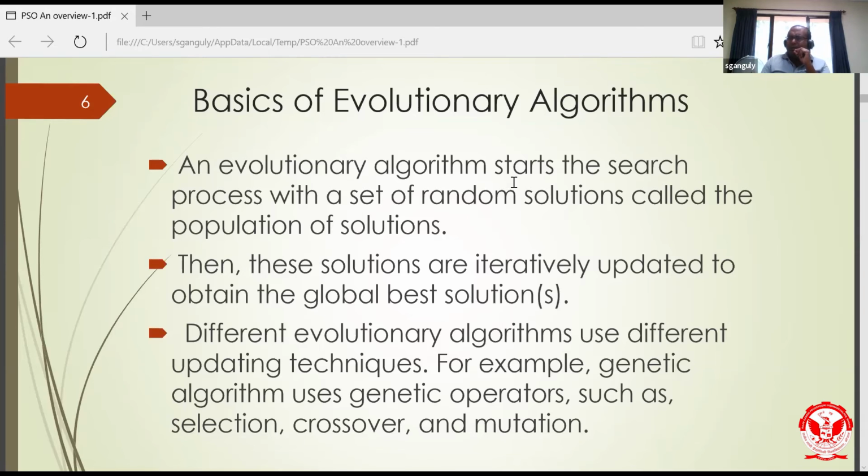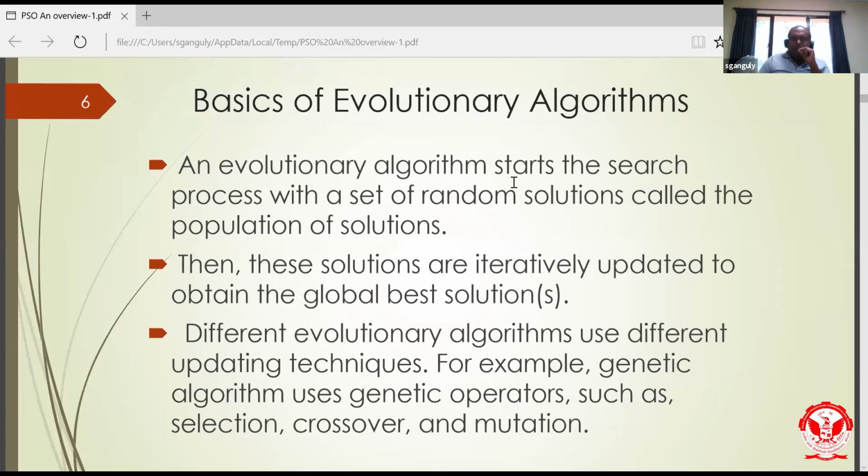Those who belong to power systems know the Newton-Raphson load flow approach, in which some initial guess is taken, and then that guess is iteratively updated and finally converges to a final solution. Similar to that, most of the deterministic algorithms are point to point search techniques. They initially start with an initial guess point, and then they iteratively update that point to finally arrive at a final solution.